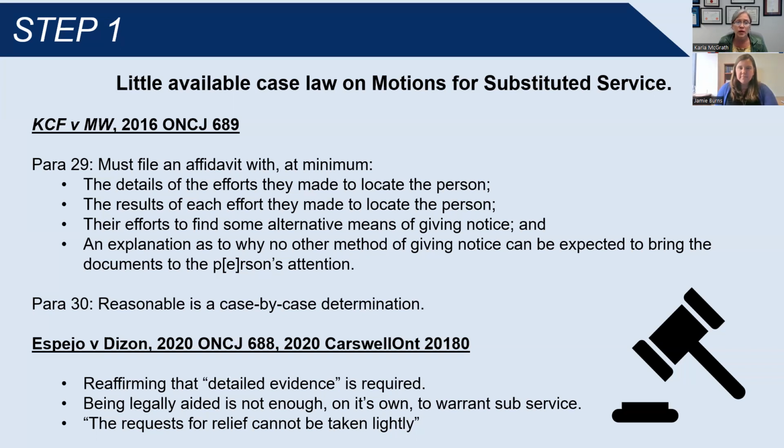This 2020 case reaffirmed that detailed evidence is required. It is detailed evidence, including, because we are proving a negative, detailed evidence about the things that didn't work. The fact that you tried, and that it did not lead to the person, helps to make the conclusion that finding the person and serving them is not an option. The request for relief cannot be taken lightly.